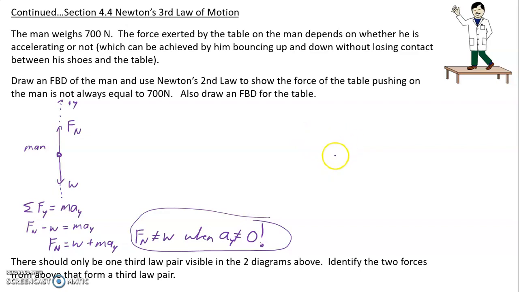All right. Now let's draw a free body diagram for the table. The table has weight. Maybe the table has more weight than the man. So we'll draw that longer. Okay. That's the weight of the table. And then we'll just call that one plain W for the weight of the man.